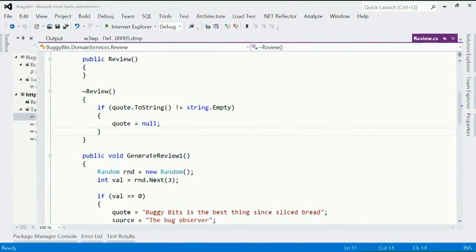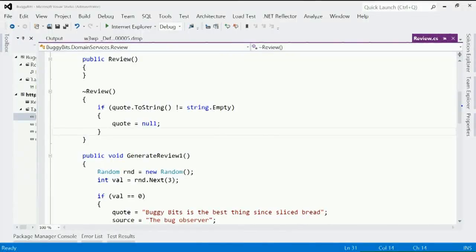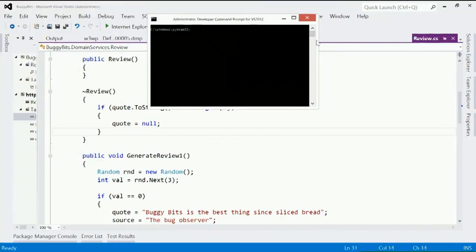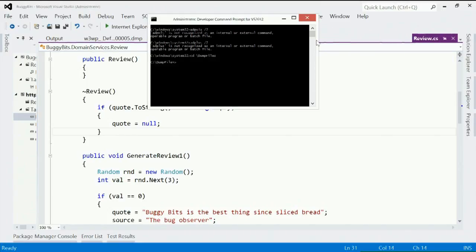Let me do that. CMD, run as administrator. Yes, and let me put it here. Okay, so if I write AD+, it's plus, not pulse. I said that I need to cd dump files first, and then I would have C:/program files/sysinternals.